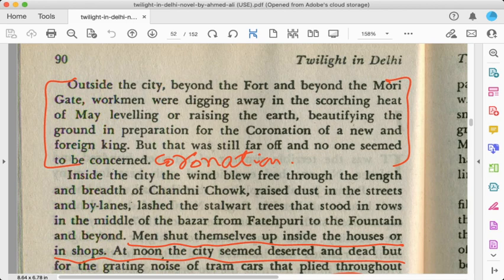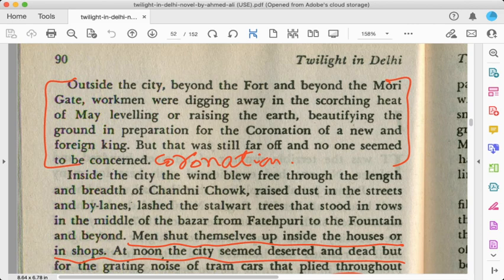So this passage goes to mention that a coronation darbar is going to be held of the king, who is not a local king, as in the case of the Mughal kings, for example, who, when they were coming for the first day, were weighed in gold, and gold was distributed among the people. But here it's not the case. It's a foreign king which is coming. It's not a local king at all. Definitely, it's a British king whose coronation will be held, and for that preparations are being made.